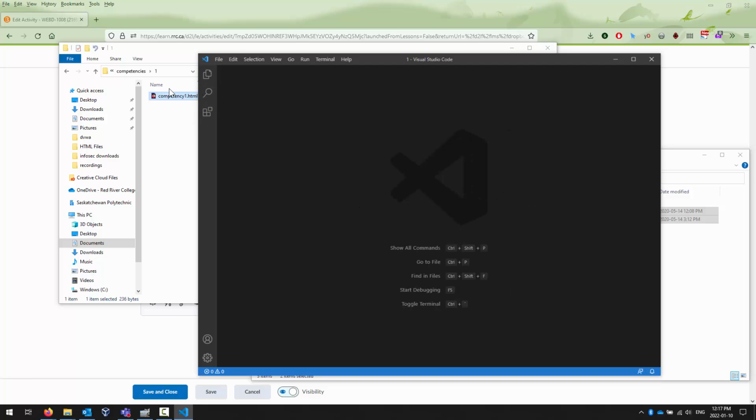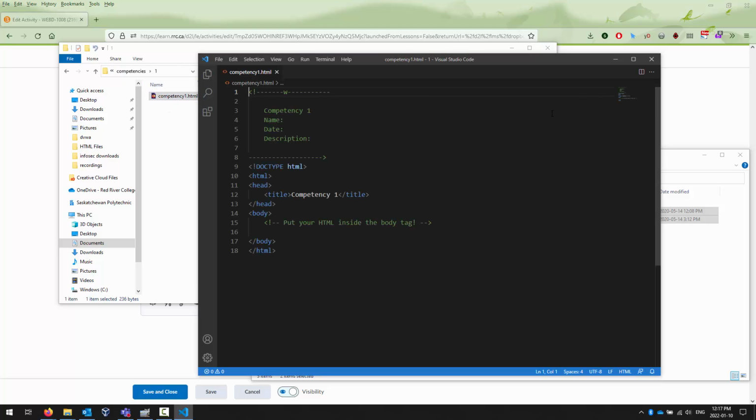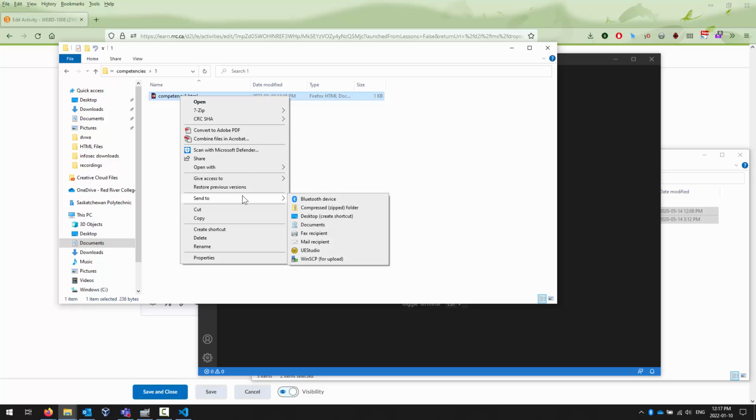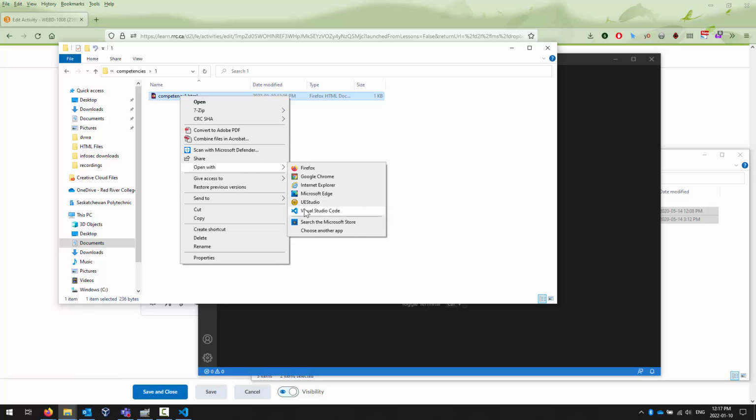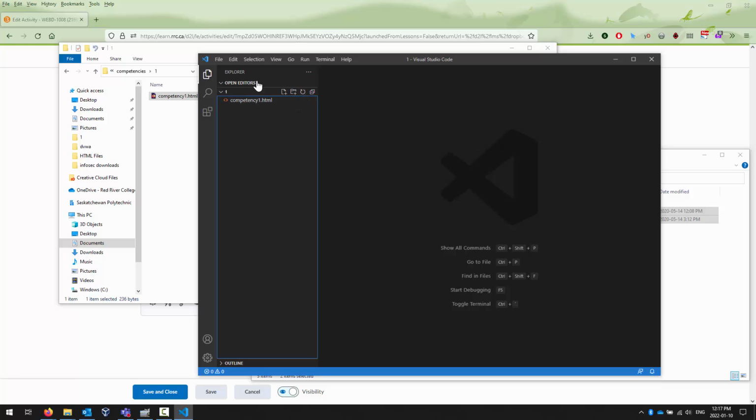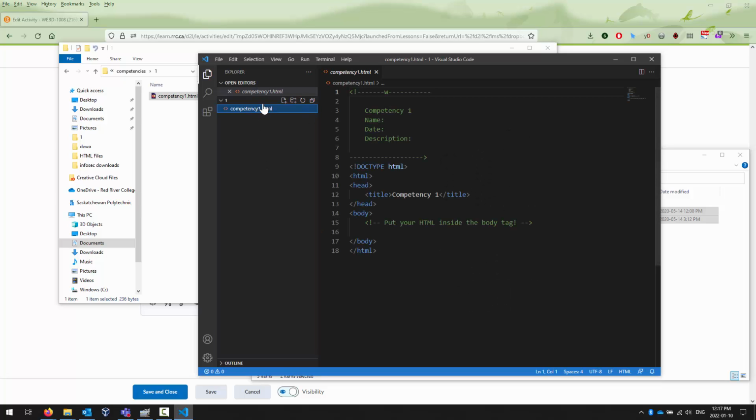So again, if drag and drop doesn't work, or if right click, send to, or open with Visual Studio Code doesn't work, then there's a folder explorer. Open up the folder, new folder, or there will be a folder button there. Specify the folder as we did earlier, and then you'll see the file, and then you can edit the files individually. If you have a folder open, the file should be listed and allow you to edit them individually.